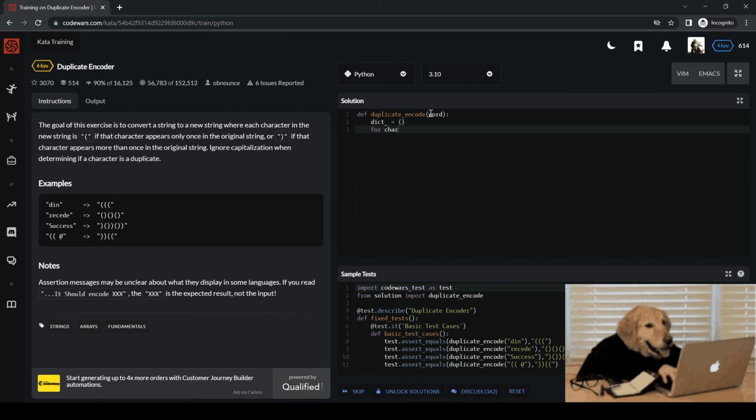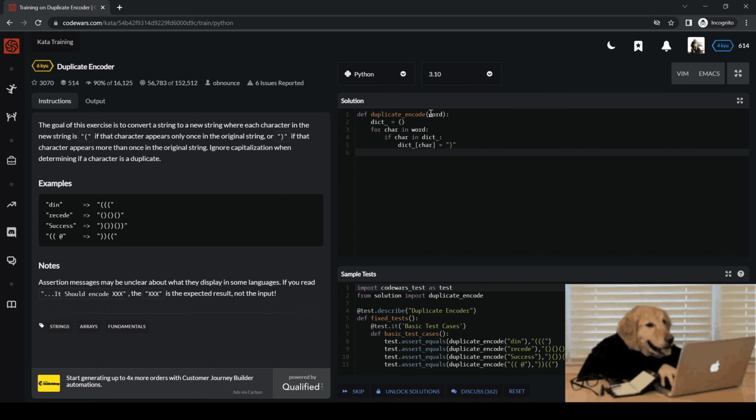So for character in word, if character in dict, dict of character equals close parenthesis, if it's in it more than once, I believe.